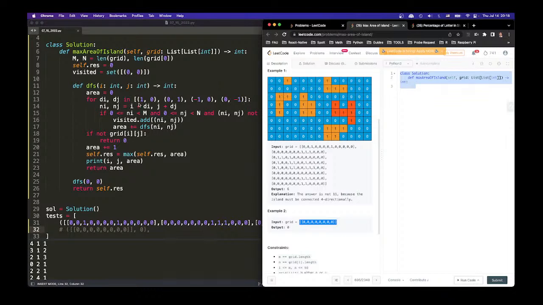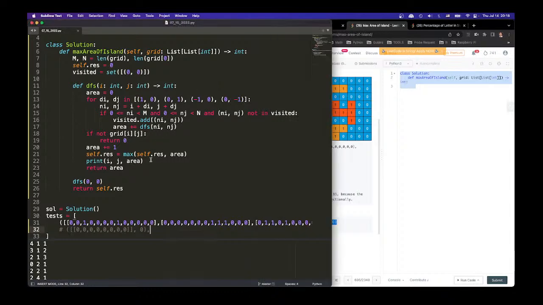This traverses 4 directions, right? And then we have this, so we don't go back again. Yes, strange. You know what? Let me see the traversal.